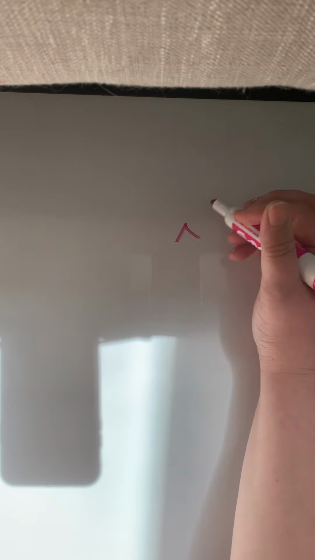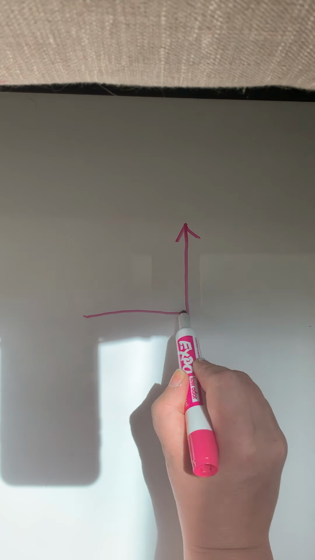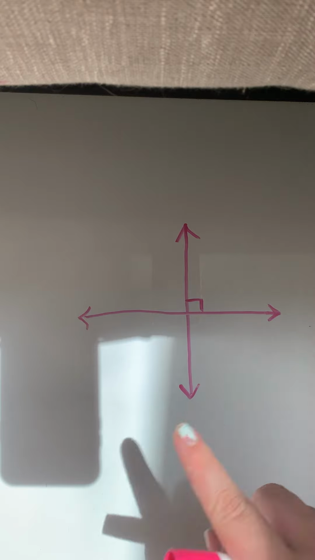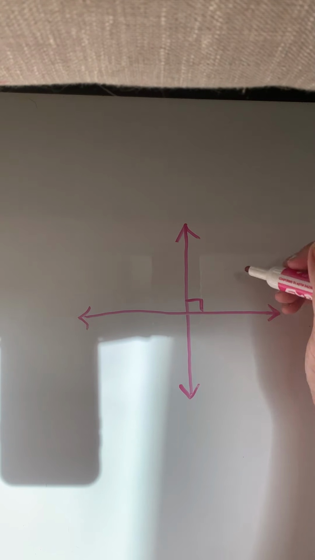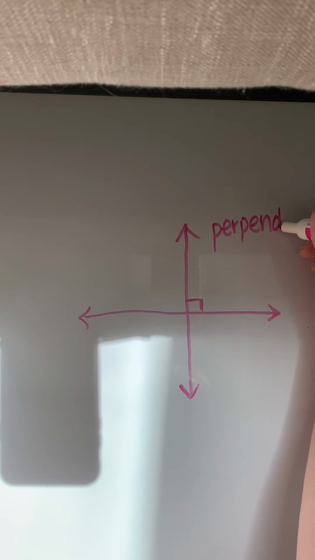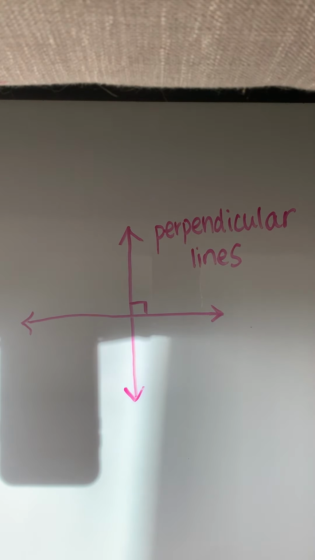Okay, go ahead and take a look at number 4. 2 lines that meet. Now, if I had a ruler, I would be using my ruler. 2 lines that meet at a right angle are called what? What are these lines called? Absolutely, you should have perpendicular, it's a big word, perpendicular lines written on your board. There you go, so you can see how to spell it.